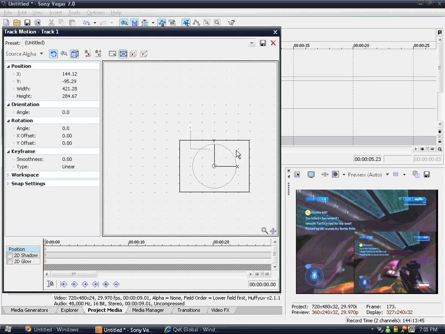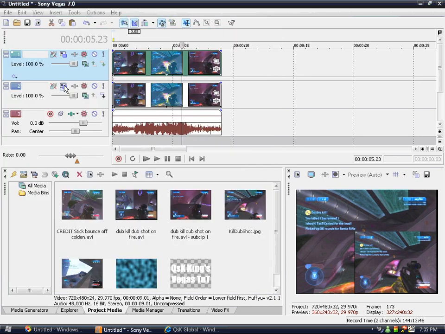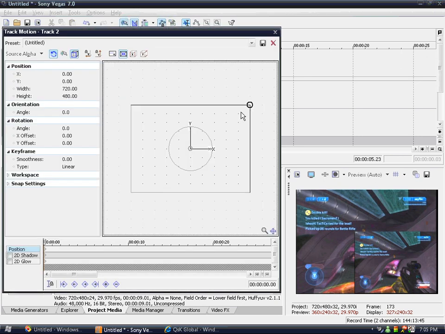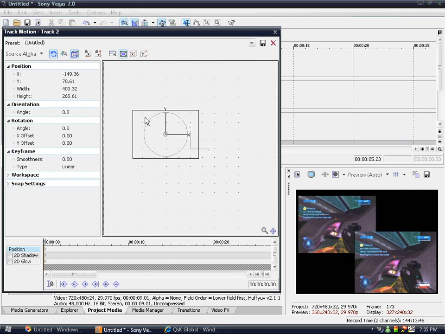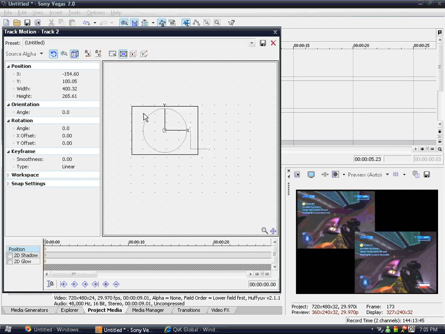Let's move it to that corner. And then let's also take this one, shrink the box. See, right now I'm not measuring anything or any sizes, so nothing is going to be perfect. You have presets right here. I already have a few, and let's move that to this corner.